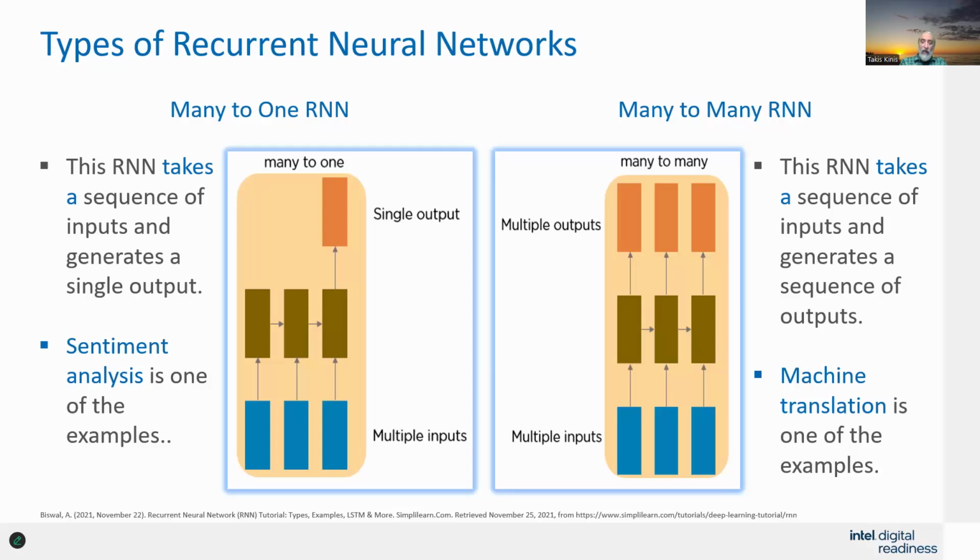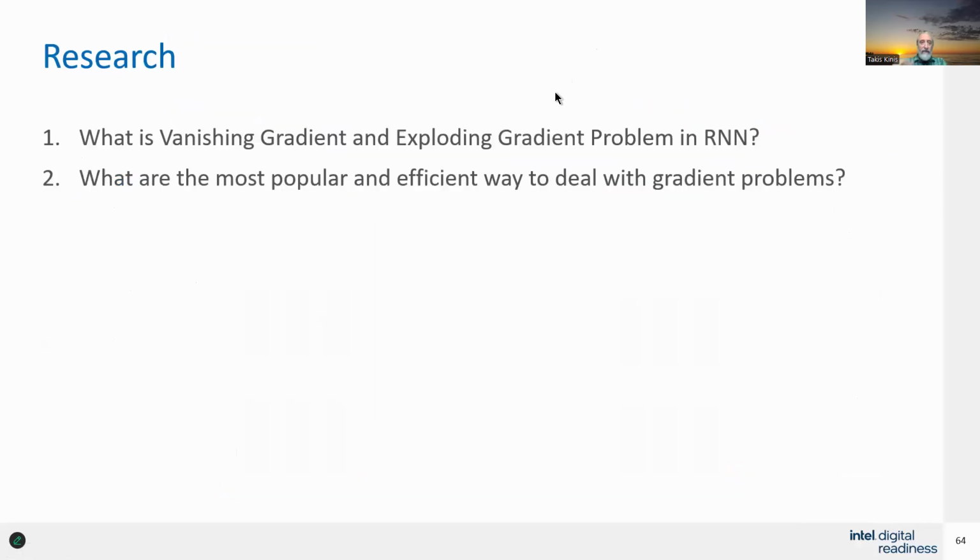But you can also have the situation where you have a bunch of inputs and a bunch of outputs, and machine translation is one of those. I could input an English sentence and get Spanish, or input a Spanish sentence and get Greek. So it could have a lot of different inputs and a lot of different outputs as a result.